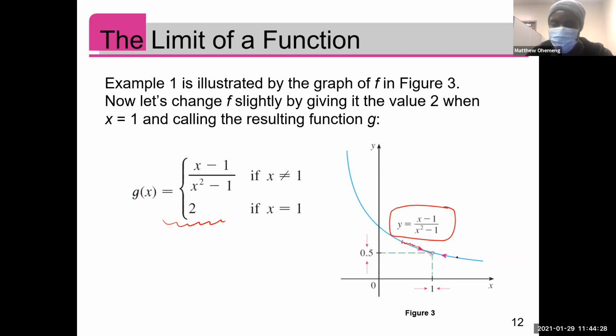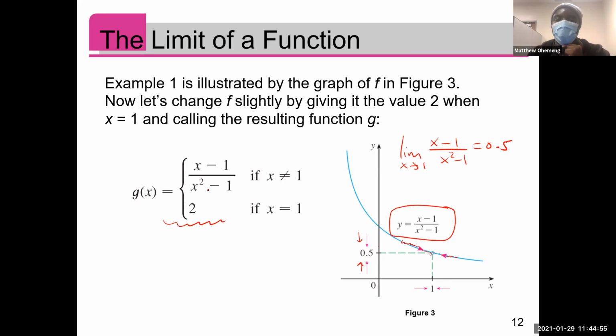What about from the right? Oh, it's rising, rising, and getting close to this. That's also 0.5. So the two are approaching 0.5. So from this, we can say the limit as s approaches 1 of s minus 1 over s squared minus 1 equals 0.5. The same conclusion that we got with the numerical technique. Are you okay with this? Any questions on the graphical thing?